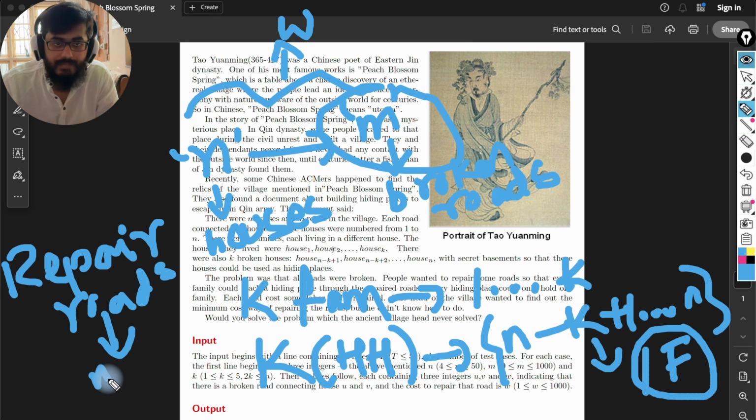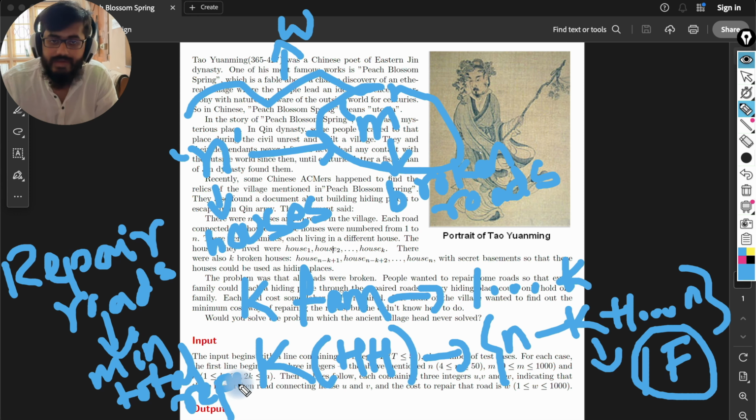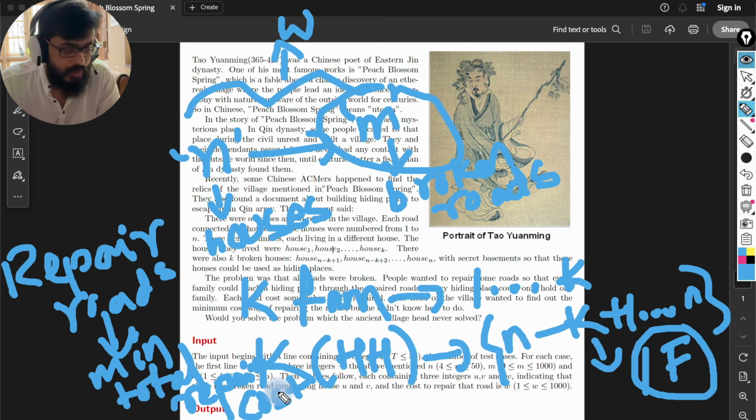This is what we need to find: the minimum total repair cost.